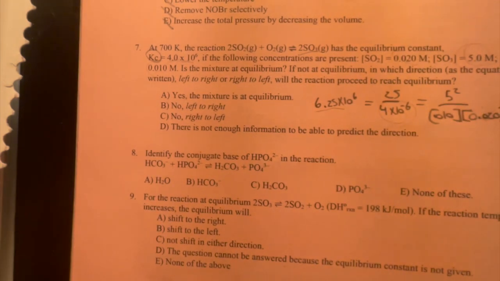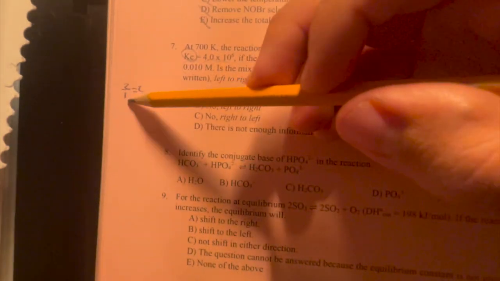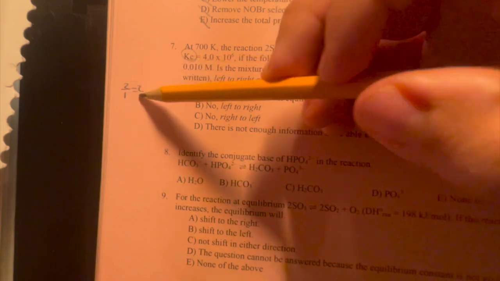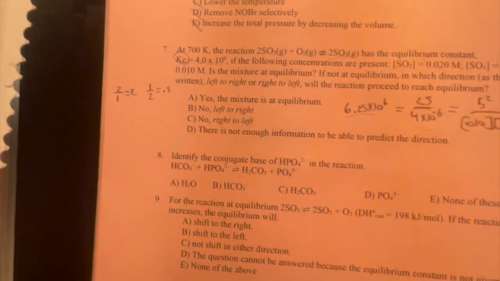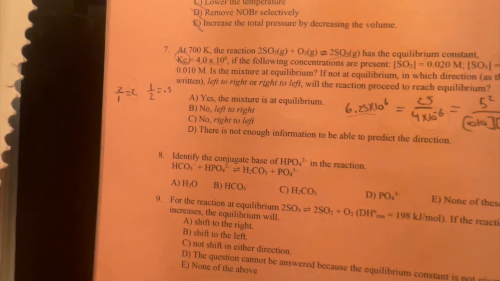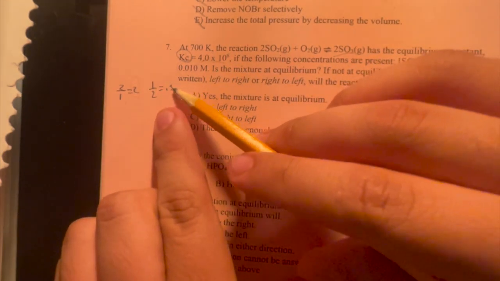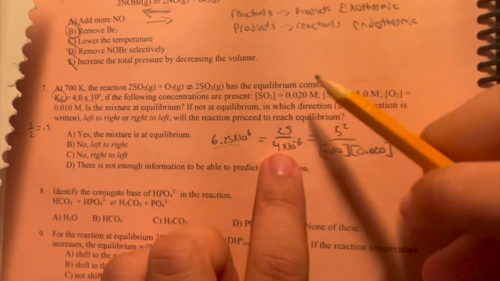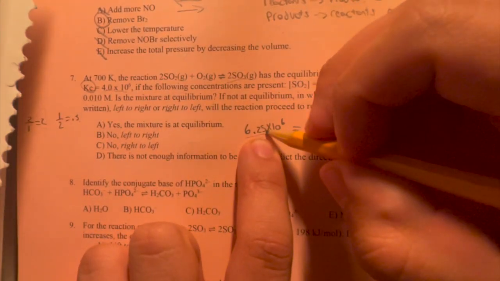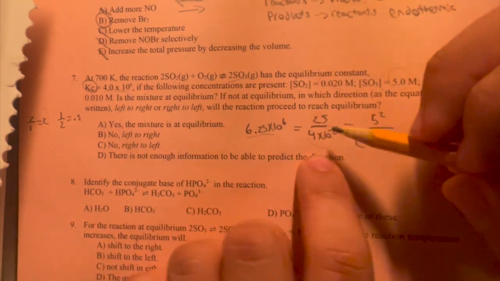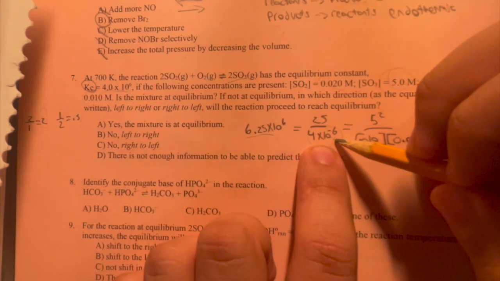I guess take, for example, well, okay, if we write fractions, right, 2 over 1 is 2. We can see that when the denominator is less and the numerator is more, we get a greater value. But then when it's 1 over 2, we get 0.5. So if our denominator is greater than our numerator, then we'll get a lesser value. So it's the same principle here. Since we have this larger value and we want it to go to a smaller value, we have to favor more of our reactants in this case.